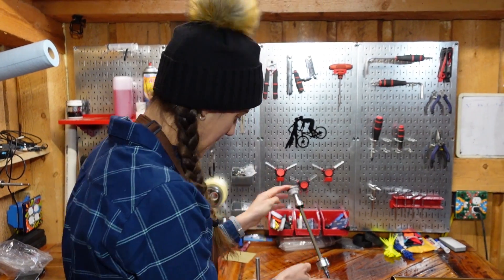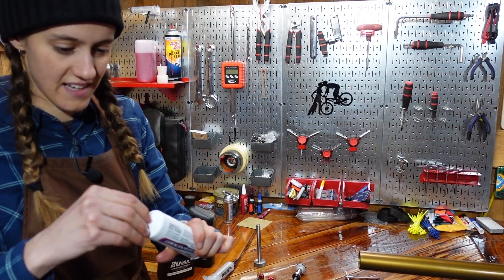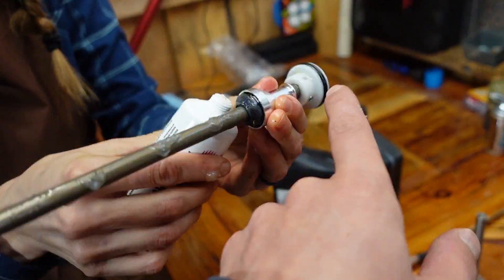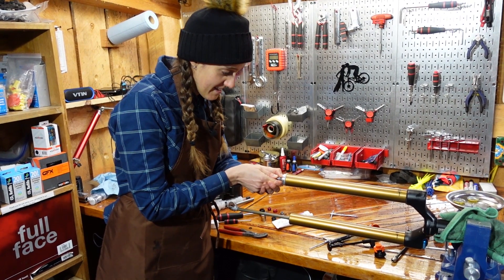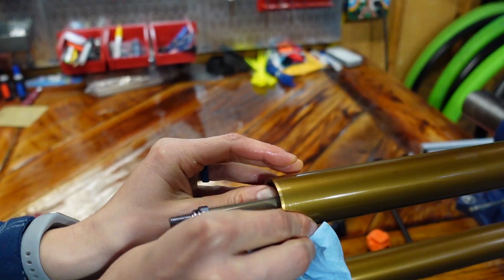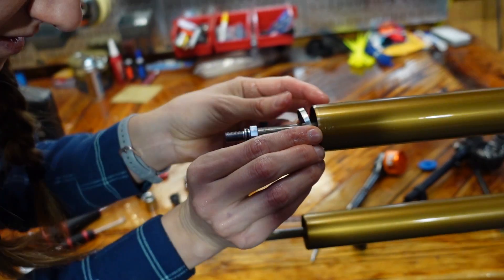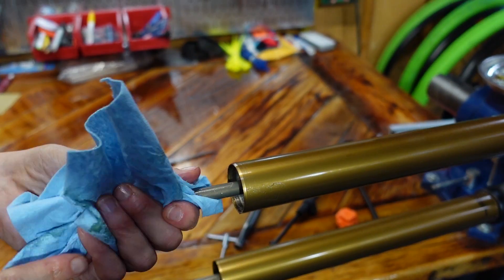Now I want to guess what the next step is — put it back in. They said to put Slick Honey all over the shaft up here and on top. This is what happens when you open a new tube of Slick Honey at 8,000 feet of elevation. Just so everybody knows, Slick Honey and Slickoleum are the same thing, but Slickoleum is way cheaper. You're basically just very carefully straight pushing it back in — like butter, like slick honey. Now you just have to squeeze the retaining clip together basically. Did it snap into place? Pull on the shaft. I think it's pretty happy then.